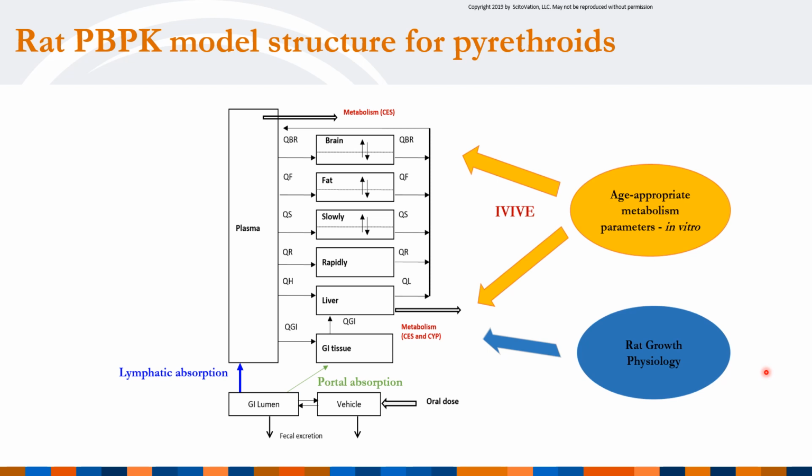It's also known that absorption of a highly lipophilic compound with log P greater than 5 occurs through lymphatic vessels to a varying extent depending on the fat content in diet and the use of different oil vehicles, in addition to the usual absorption path through portal veins. So given the high lipophilicity of pyrethroids, a significant contribution of lymphatic absorption is highly probable. Unlike portal vein absorption, lymphatic transport bypasses hepatic first pass metabolism. So that's what you can see here.